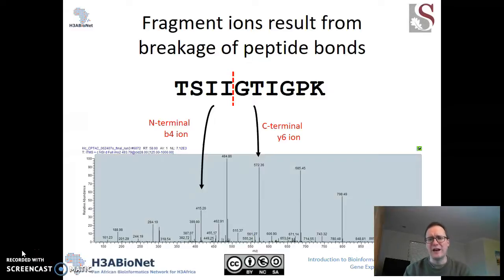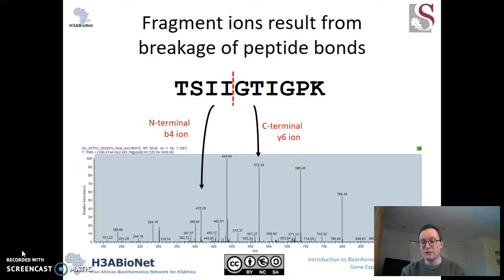Okay, so how does that play out in the real world? In this case, we have a 10 amino acid peptide, a decapeptide. Now we see that I've drawn a red line in there after the 4th amino acid. That is to say, we are breaking the 4th peptide bond in this 10 residue peptide. And we see that the N-terminus would then form a B4 ion, and then the last 6 amino acids form a Y6 ion. So we can see that they appear in the tandem mass spectrum that results from it.